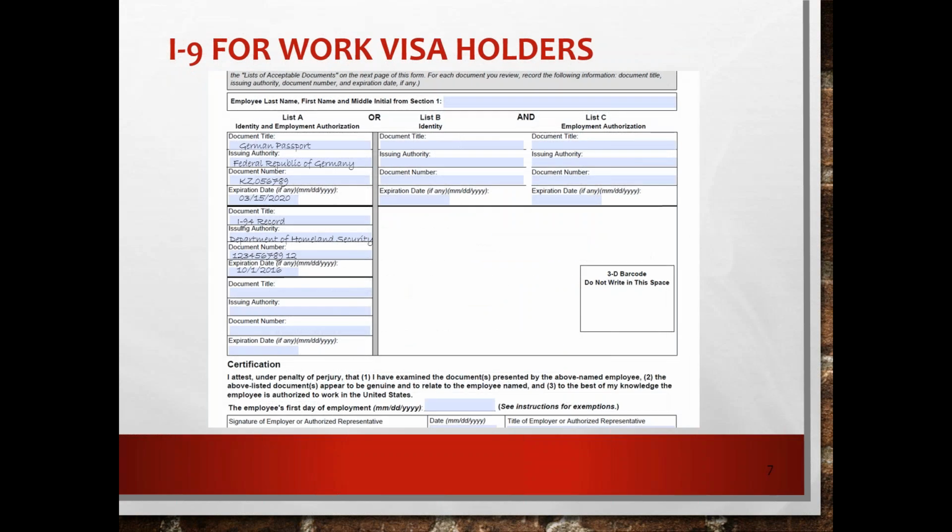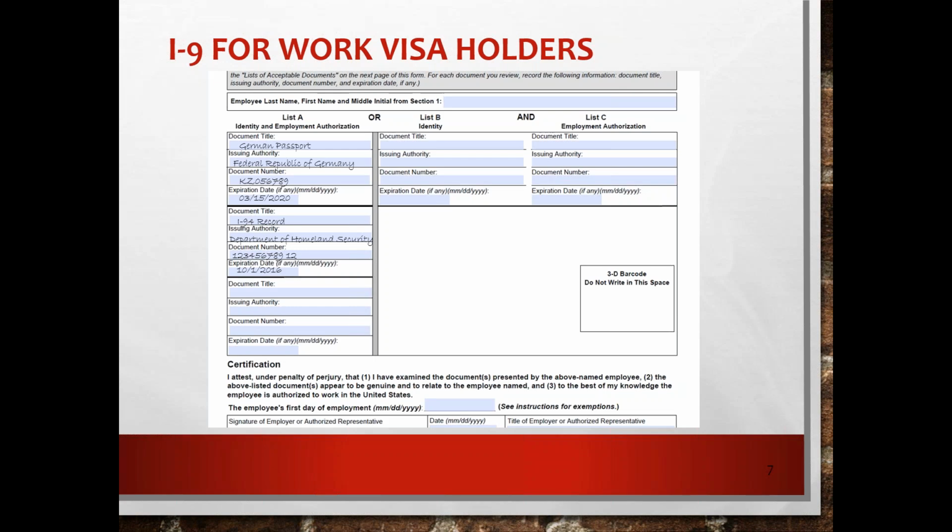Now, section 2 is where the employer does its work. And let's go box by box here to make sure that we're doing this part right. Not too difficult. As I mentioned before, you're going to make sure you put the employee's name at the top in section 1. We've left it blank, but just a reminder to do that. And then a work visa holder is going to be under list A of the acceptable documents on your I-9. And they're going to be showing you their foreign passport as an identity document, and then the I-94 record as their employment document. Remember, it's not going to be the visa.